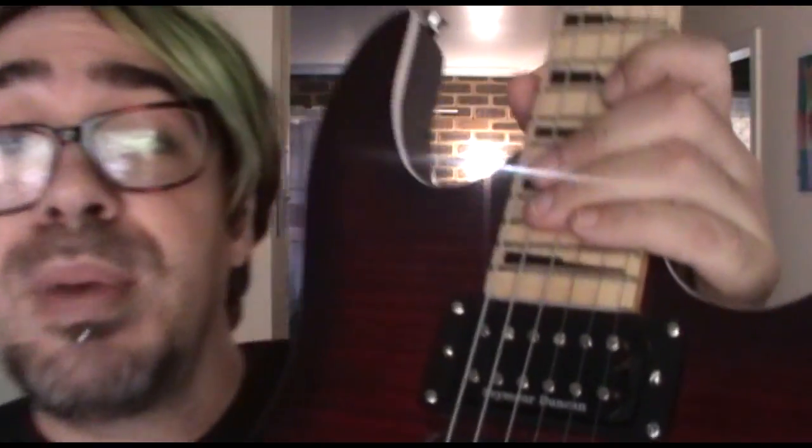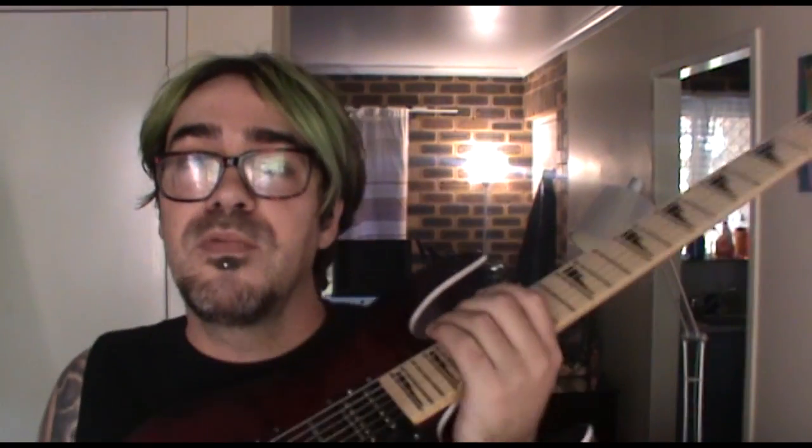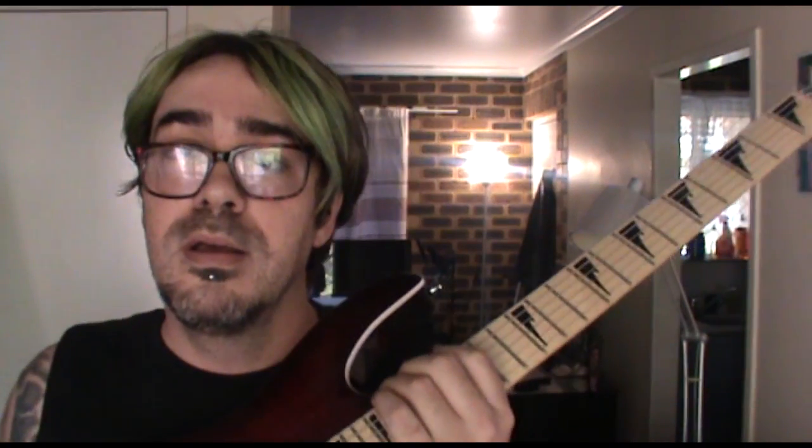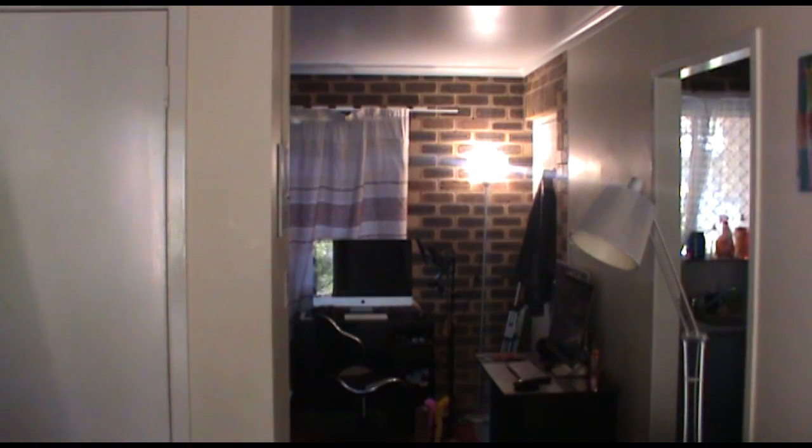In actual fact, these pickups cost me more than the whole guitar together, including delivery. The pickups cost me $240, and the guitar itself cost me $230. So it's a bit expensive, but this is now my second favorite guitar. I'll show you my very favorite one.